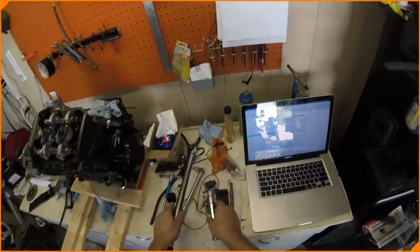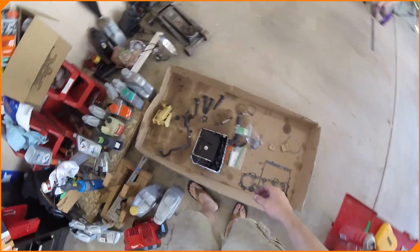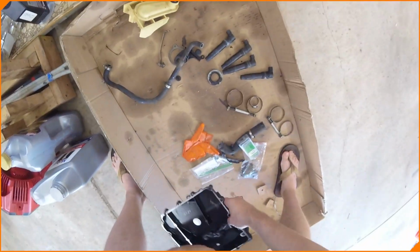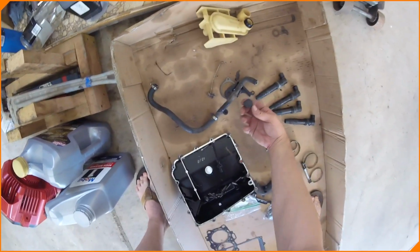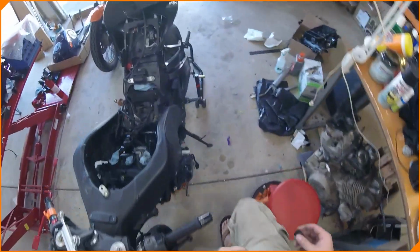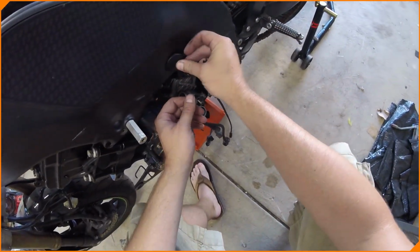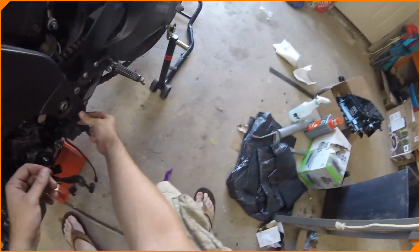Okay, next thing we have to install 2 plugs. I see one already. This plug. And there should be another frame plug. This one, maybe? I don't think so. It might be. Let's go see if this fits. One goes down here. That's definitely not it. And one goes up here. So put the bottom one in. Maybe we were missing one.